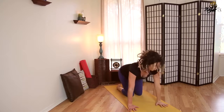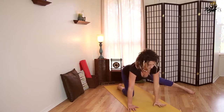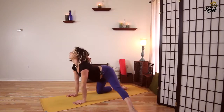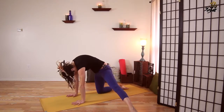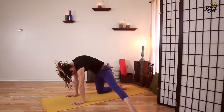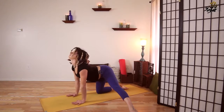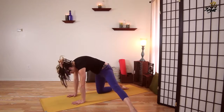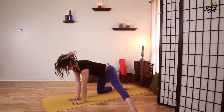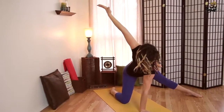So bring the right leg in and we'll place the left leg out to the side here. Inhale, look up. And exhale, round and push the ground away. Plant the right hand underneath your gaze and open up to the left and expand really wide here.